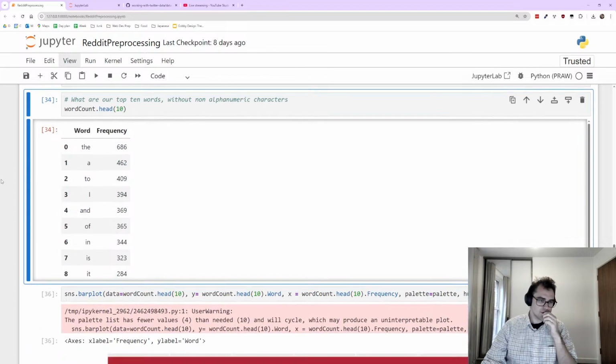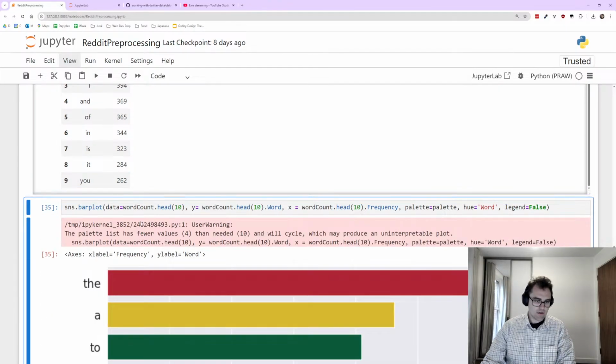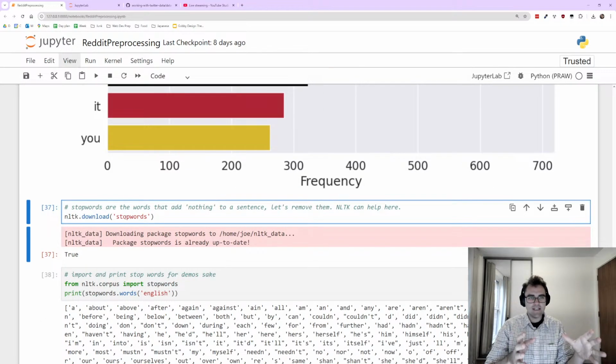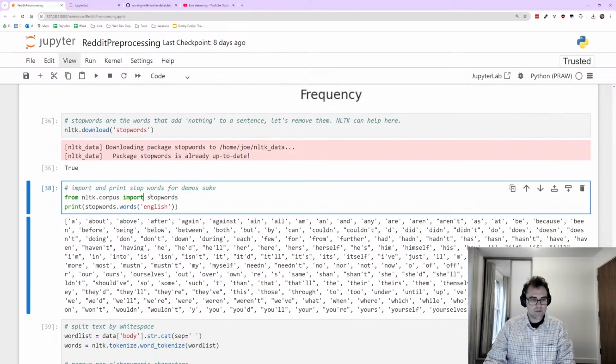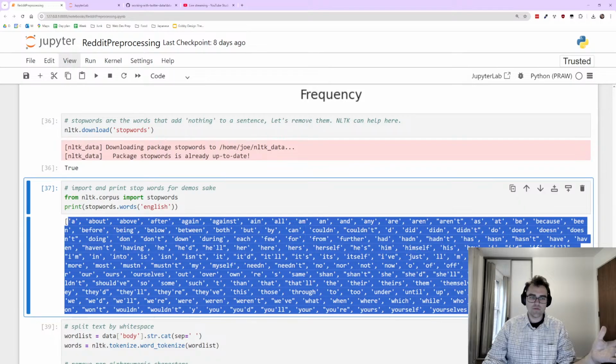And now we're not seeing those two punctuation marks, the full stop, the comma. And I'm sure if we went a couple of rows down, we would have seen some other things like colons and stuff like that. Looking at our graph now, our most common words are to, the, I, and. These are basically all pronouns and stop words, which is exactly what I said would happen before. Luckily, this is such a common problem. NLTK has a stop words package, which we can import, and these are the stop words in English. So we can just remove all of these instances from our data so far.